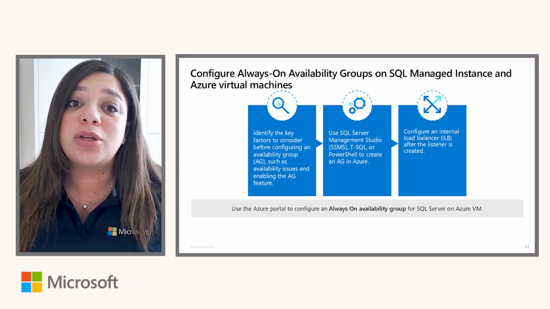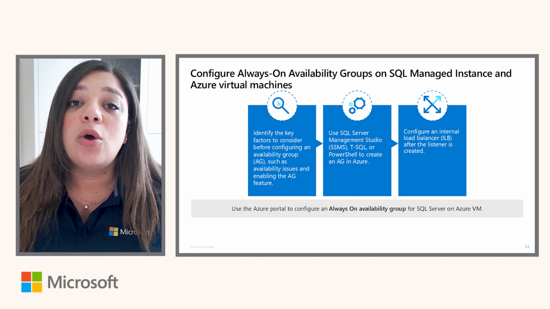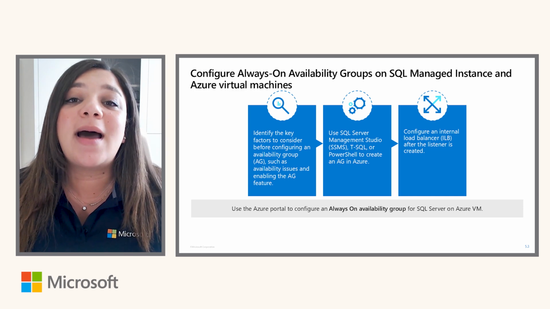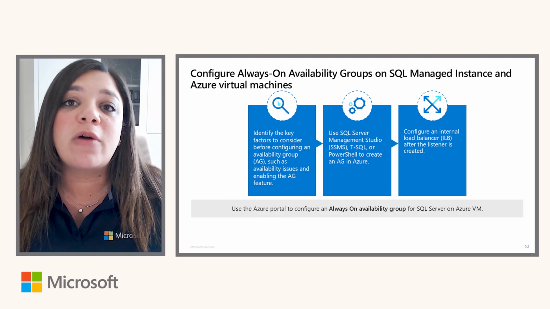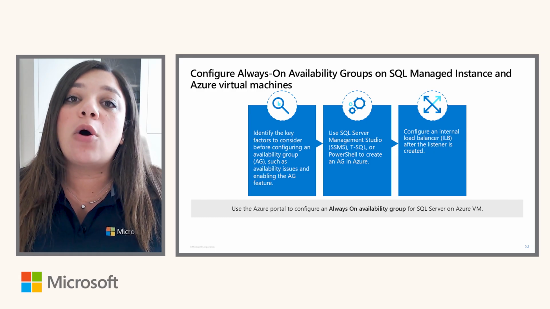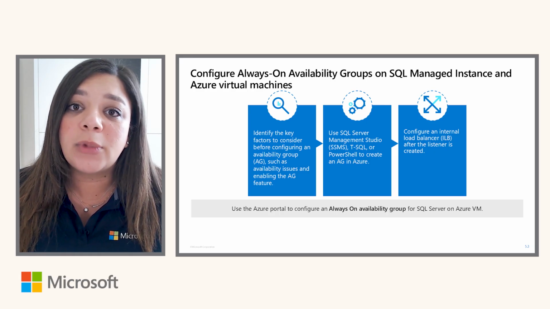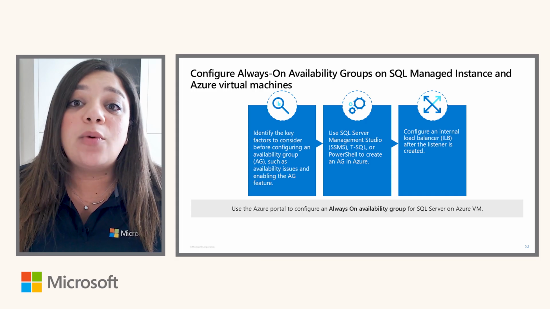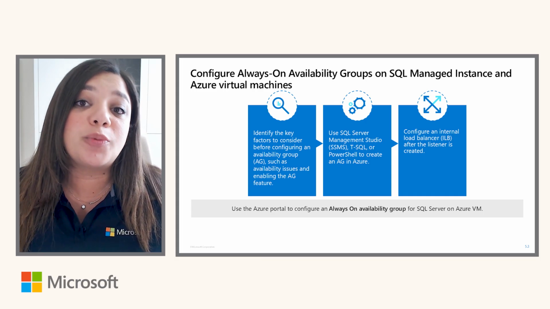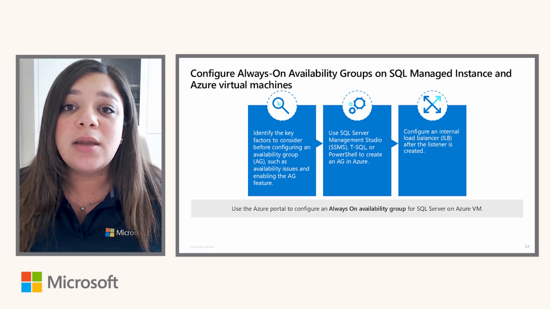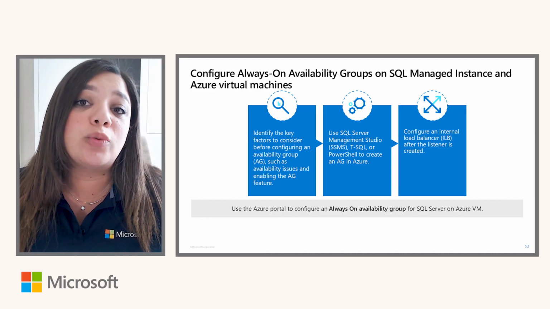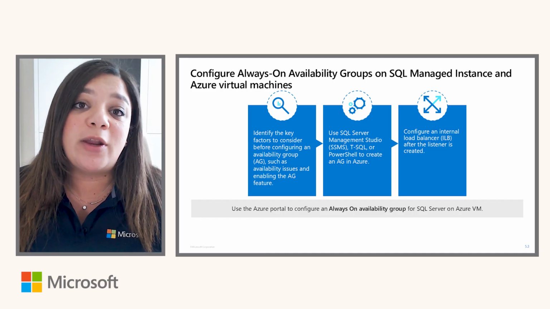Building on that discussion on active geo-replication, you need to focus also on Always On availability groups. These provide high availability and disaster recovery at the database level. So know the key steps for configuring Always On availability. Be aware that availability groups require SQL Server Enterprise Edition for full functionality, and understand how availability groups integrate with something like Azure Load Balancer for those failover mechanisms.